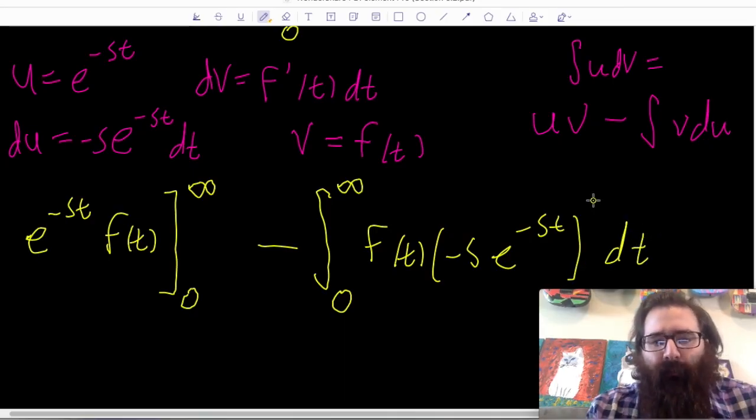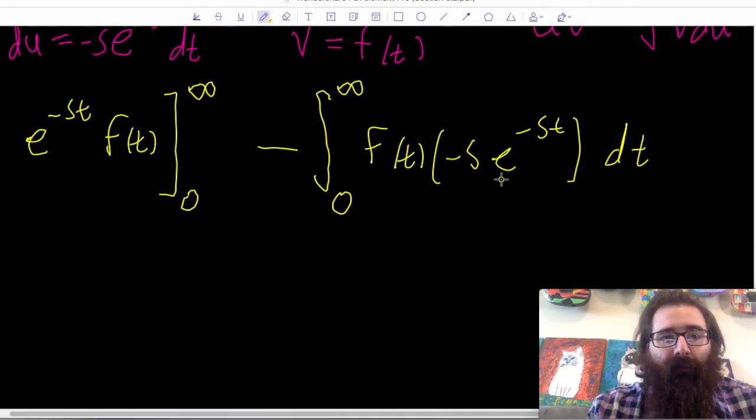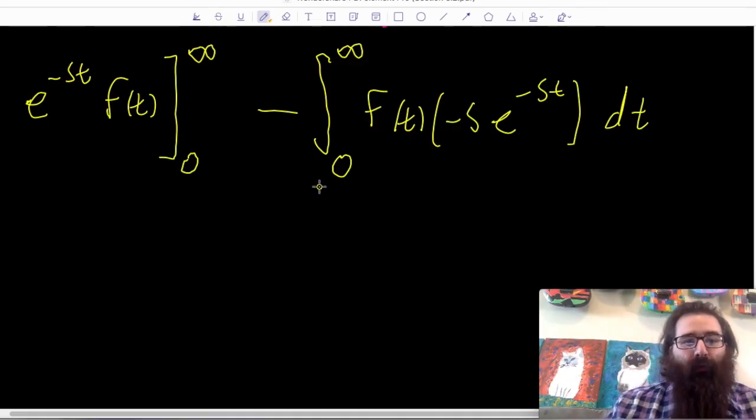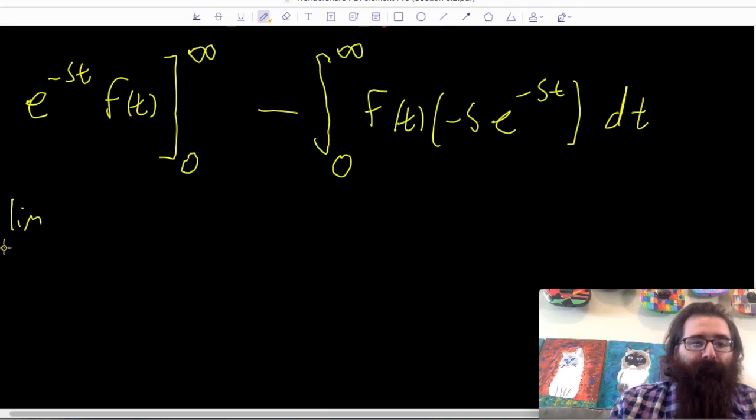But we said infinity really shouldn't be a bound. I don't want to treat it like it's a numerical value, right? It's not a number, it's an idea, a concept, some idea that keeps us up late at night. So I do want to rewrite this. So here I'll say with u times v, I don't really have to do anything special with it. I just have to evaluate it, but no more calculus, right? Well, the limit. But we'd say limit as b goes to infinity.